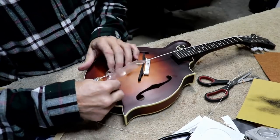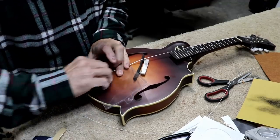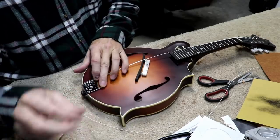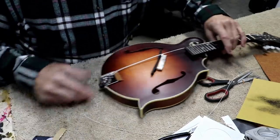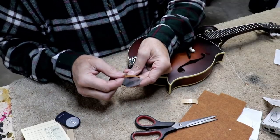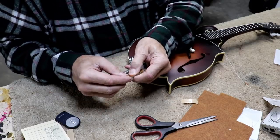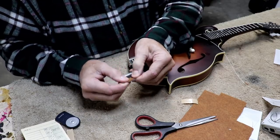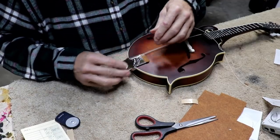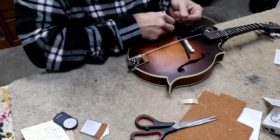Just slide this piece of plastic under there to make sure that it's getting under there really well, because it's right down against the top for the most part. Anyway, that'll take care of that. We'll put the other piece of felt on this, and I always slide this up as far as I can, get it where you don't see it. So we'll put it right up underneath these two round pieces here. And when we put that back on, then the strings are sandwiched between felt. That's the way I like to do it.